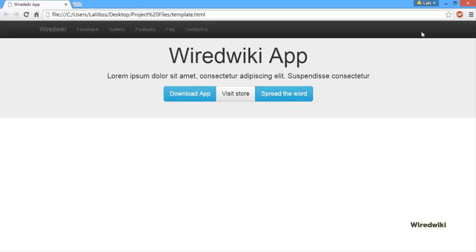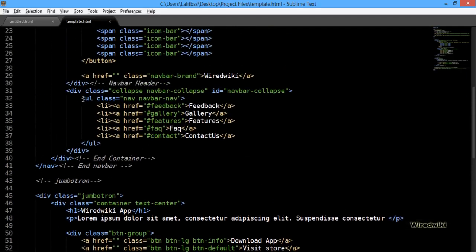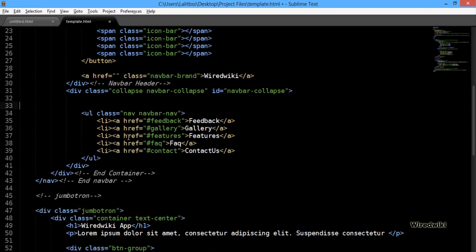Okay, so now what I'm gonna do is I'm gonna add another button right here to download our app. So if the guy is at the end of this page, and with that link on the nav bar, he can download by clicking on that download link wherever he is, or whatever section he is in. So I'm gonna go to my text editor, and inside this list, as you can see right here, I'm gonna add spacing, and I'm gonna create a reference A with a reference of nothing, and with a class of btn.